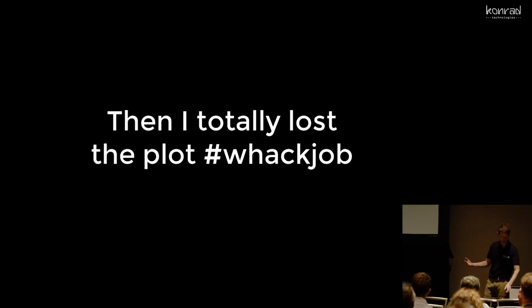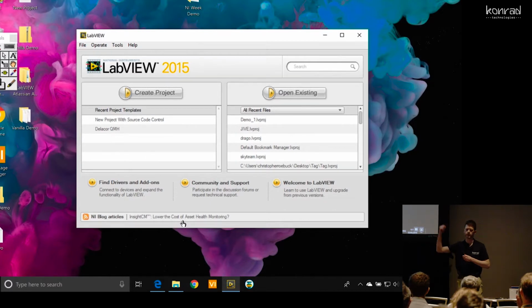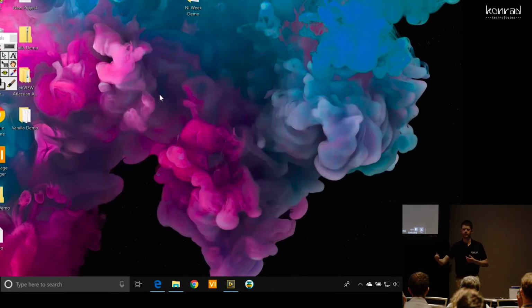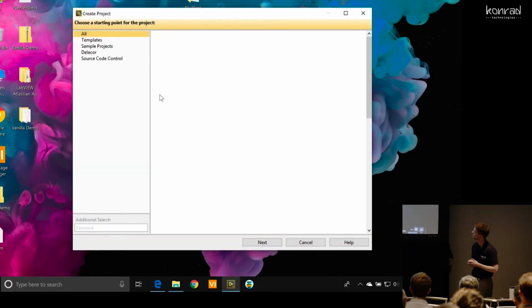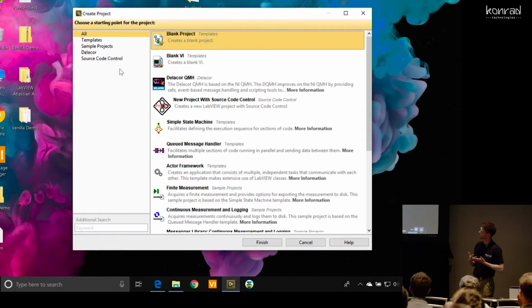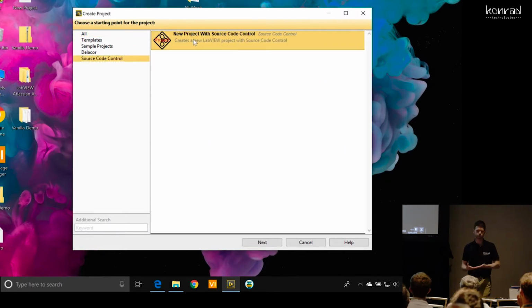So I started thinking about my workflow. When I start a project, I go into Bitbucket, I create a repo. I go into JIRA, I create a project. I go into LabVIEW, I create a project. And I thought, there's got to be a way of improving that situation. So I decided to create a project template that when I actually set the project and initiate the project, actually goes ahead and does all those things for me.